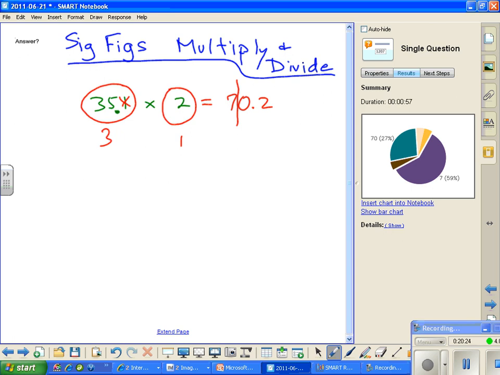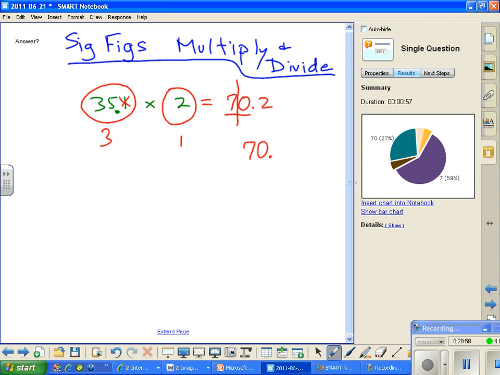But I'm glad I did this particular problem because it points out the fact that I still have to have a 2-digit number. Now, 70. How many sig figs? 1. Good trick. So that's how I got the magnitude, you see? Because there's no decimal, the 70 with no decimal is 1 sig fig. Now how many sig figs, folks? Getting that? See, this makes a difference, doesn't it?